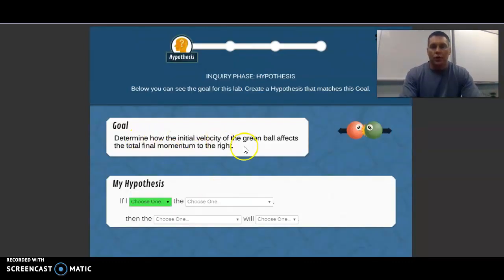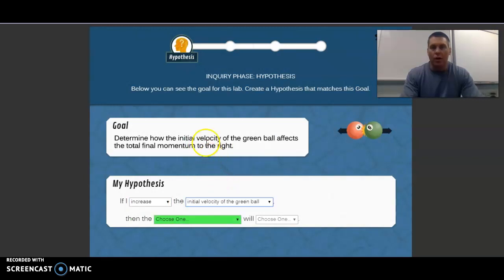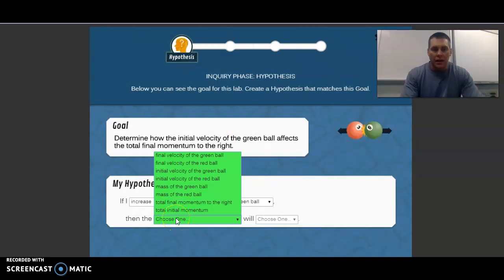Determine how the initial velocity of the green ball affects the total final momentum to the right. So when I make my hypothesis, I want to make sure that I choose something about the initial velocity. You can choose differently. I want to see if I increase the initial velocity of the green ball, and then the total final momentum to the right.